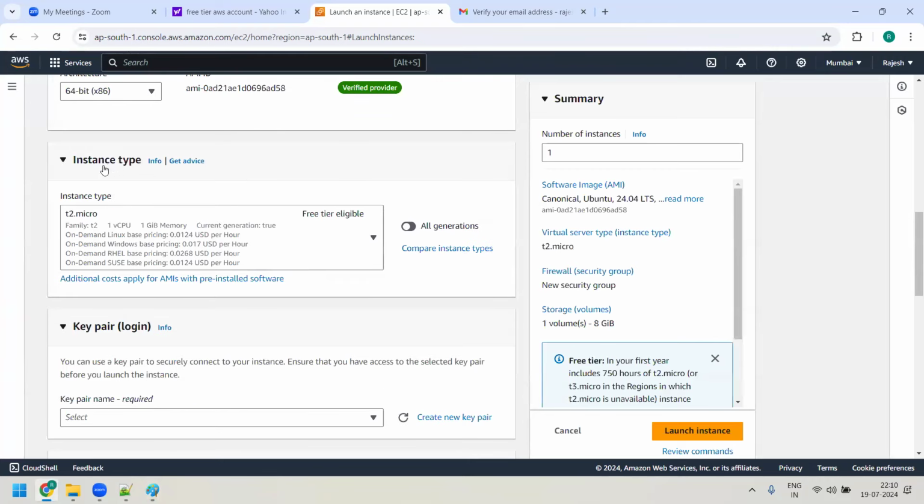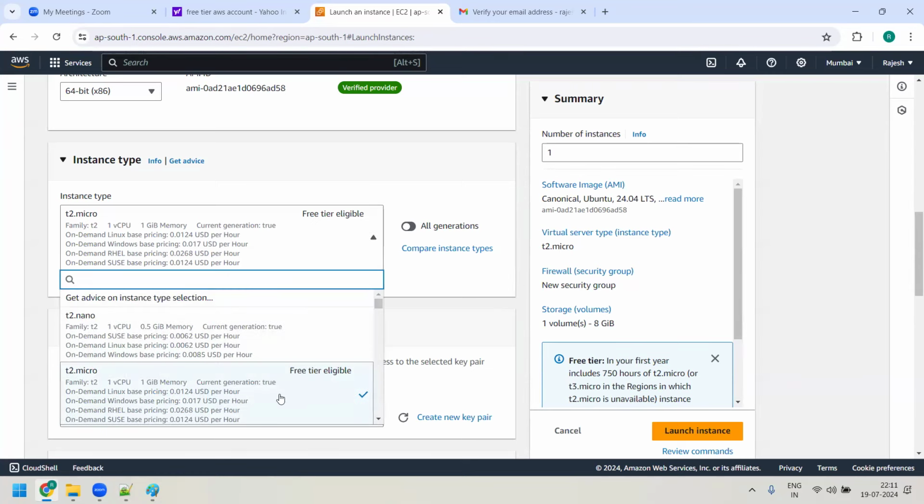Come down. So here you have an instance type. Don't worry about instance type as of now. We will cover it later in detail. Right now it is showing t2.micro as the instance type and it is under the free trial. One thing you have to always make sure, because you are a newbie, a learner, practicing everything on the cloud environment, always go with the free trial eligible only. Don't choose any other options. Wherever you see free trial eligible, only select that.